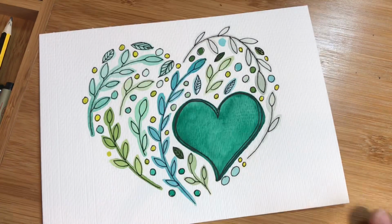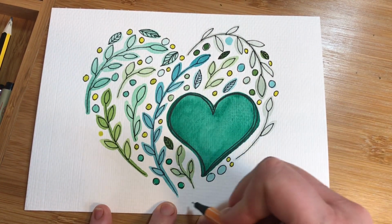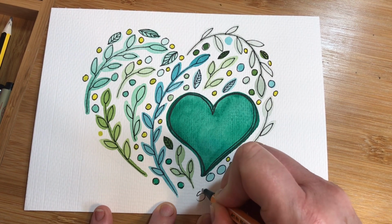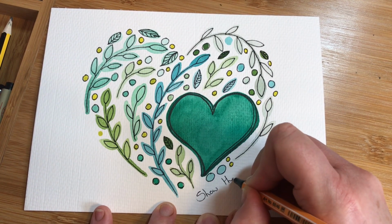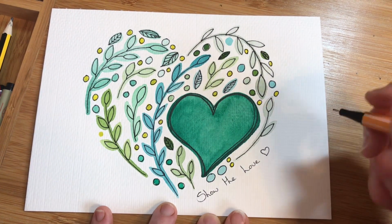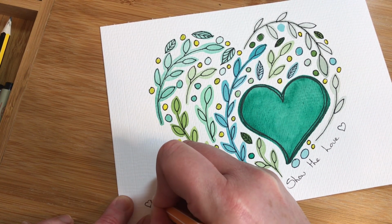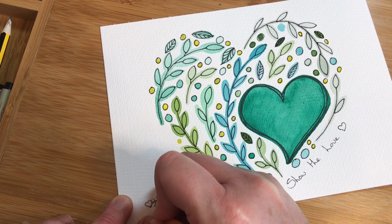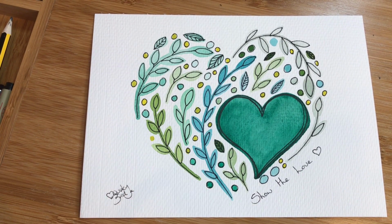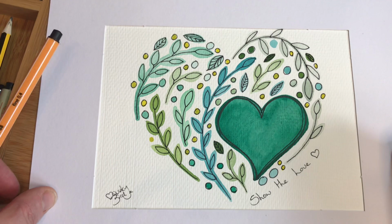And then once you've completed your illustration and you're happy with the ink details and the overall look of the design, what you can then do is write the words "show the love" just down on this side here. So let's do show the love. And then you can just sign your illustration. And that's it. That's it finished. Let's just pop that into a little mount.